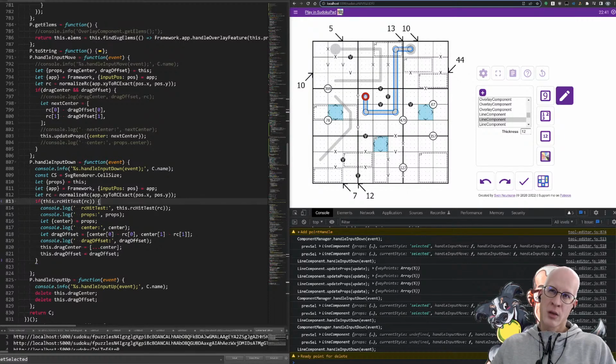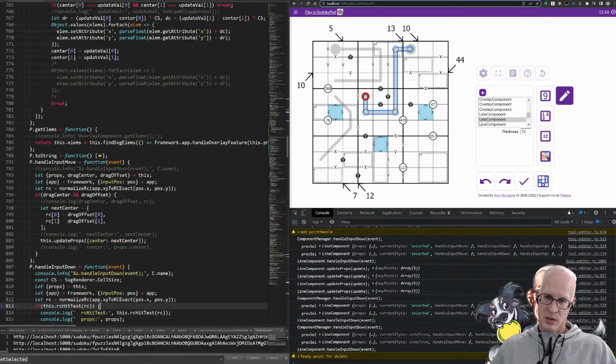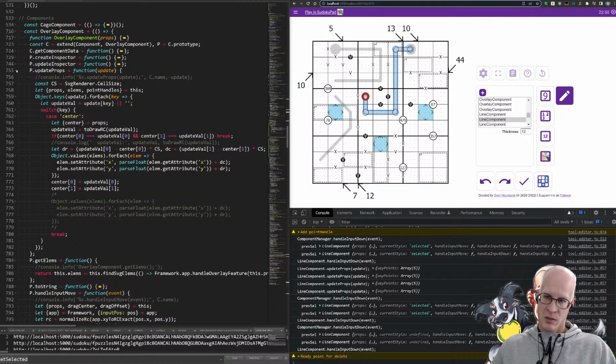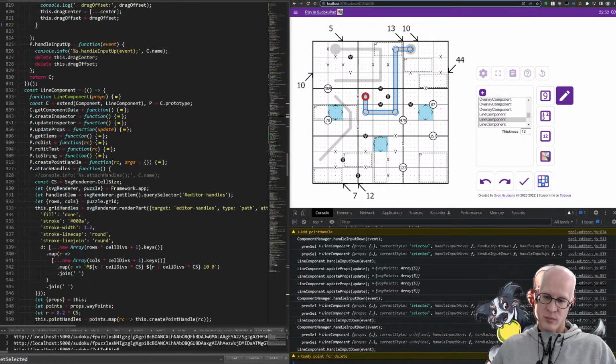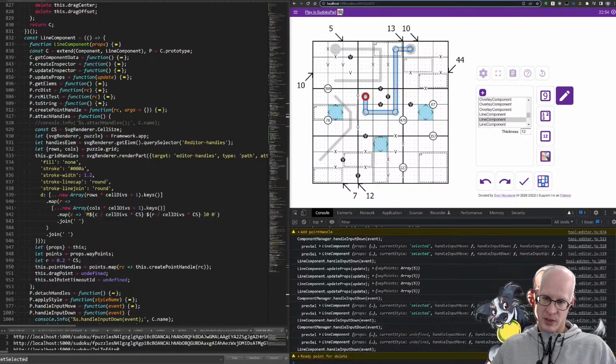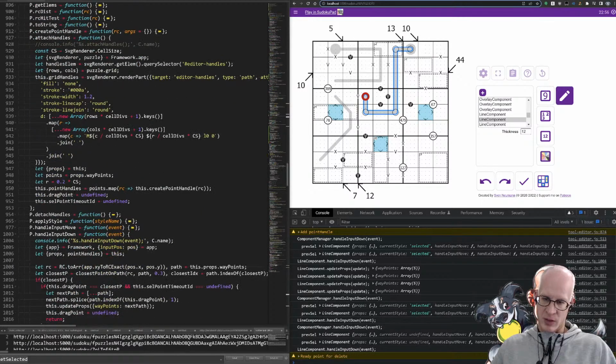Let me think. I'm trying to think, where could I put a marker that it's the first click? Probably in the attach handles, right? Because that's when we're getting selected.